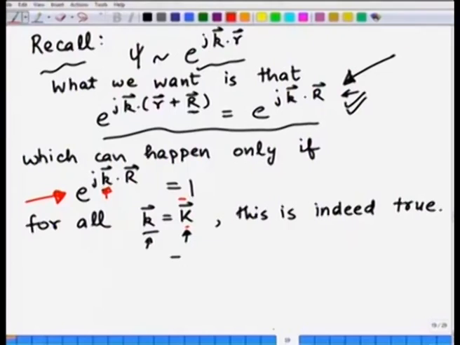That is a small part of the story, but if you are familiar with this, you can see that if this is true in the plane waves, I can form a complete set, I can do a Fourier analysis, and for all periodic functions I would be able to do Fourier analysis. Any function which has periodicity of capital R, in this case, this is a really good set to do Fourier analysis. That is essentially what it means, and that is what we do for X-ray diffraction, etc. But in this course we will not go through it. Since my intention is to show you what is the consequence, how to represent the E-K diagram, I will limit my discussion only to that.